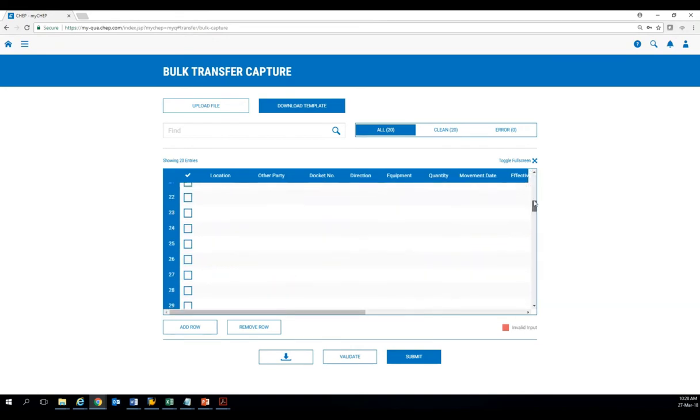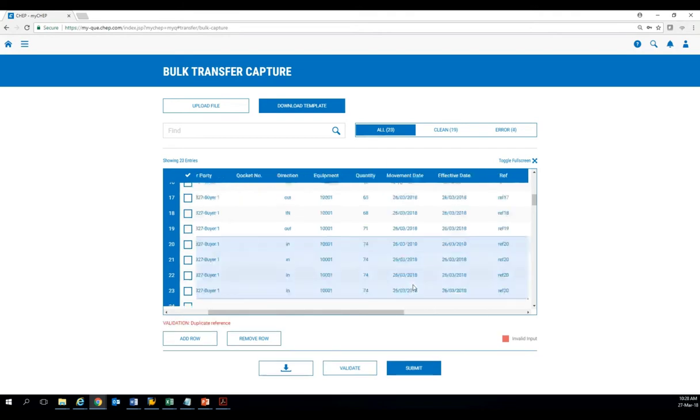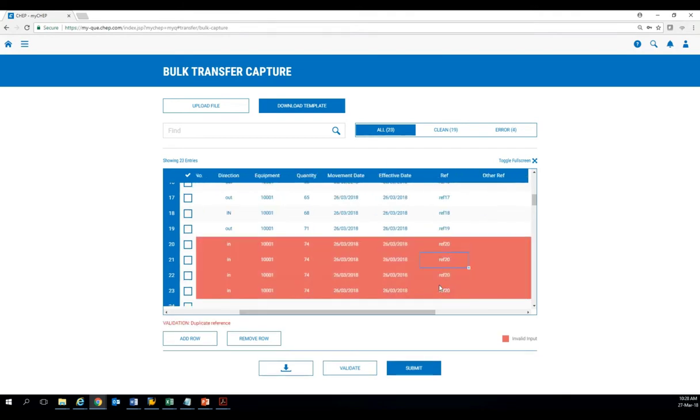Same as Excel, you can highlight all of these fields, and you can drag them down. So it does all that copy. It will come up a duplicate reference here because of these references. But you can do all of that. It works quite nicely. The other thing you can do is you can download the actual template. I won't go through that, but if you want to and you find this useful, go in and download that template. It's what we call a smart template, so it's going to download your trading partners with it.